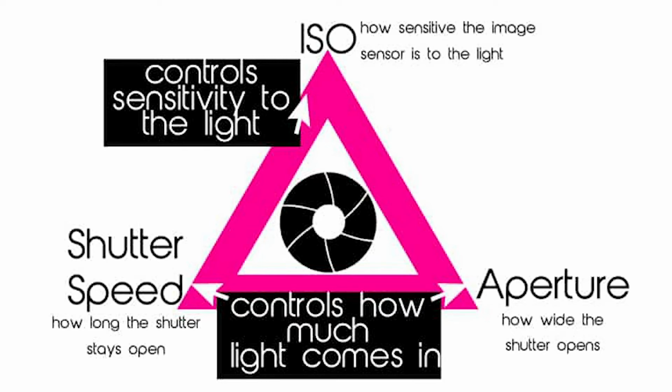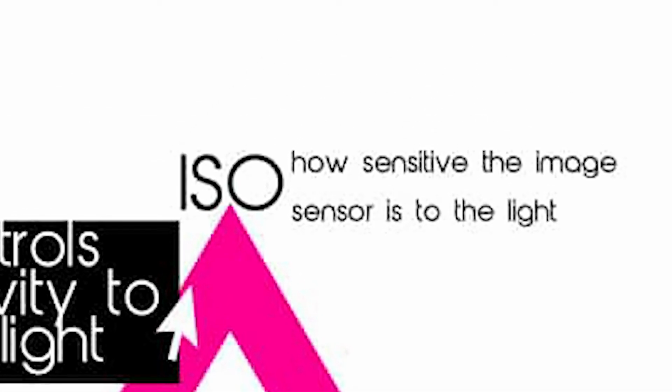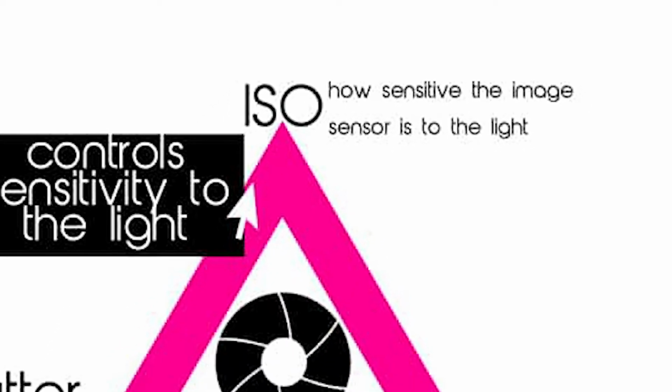So ISO is how sensitive the image is to light. ISO is in general just sensitivity to light. So whenever you're changing the numbers on your camera, just keep in mind that that's what you're changing.